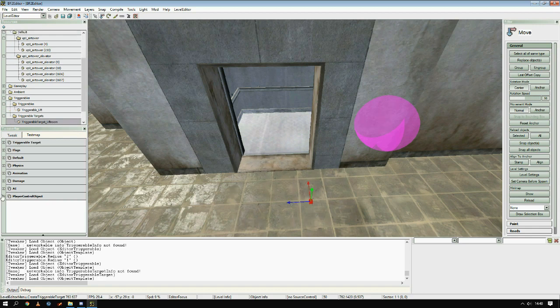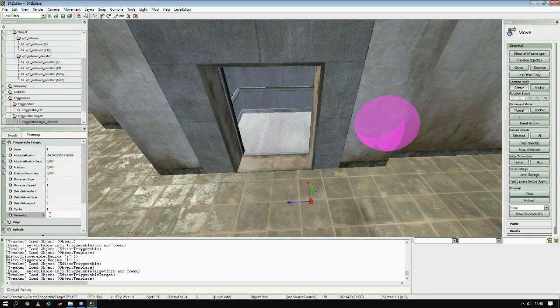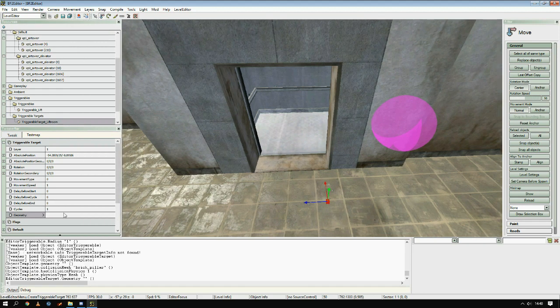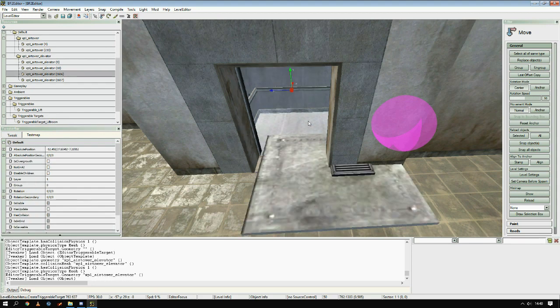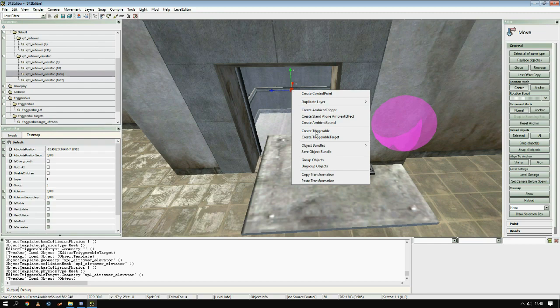I'm going to highlight that, go to Triggerable Target on the left tweak box and give it a geometry, and that's the same name as what the actual elevator lift room is going to be, so that's going to be XP1 Air Tower underscore elevator. Hit enter on that, and it should give it the geometry. Well, it'll turn it into an object.